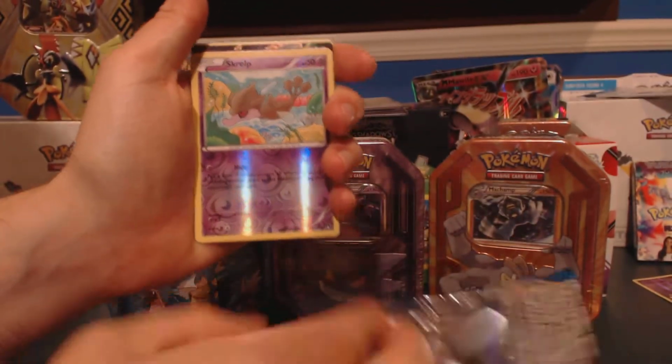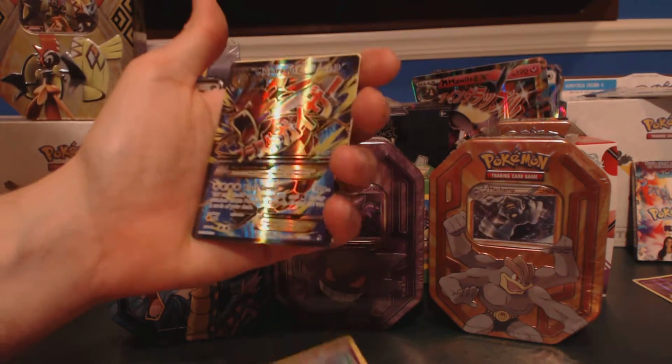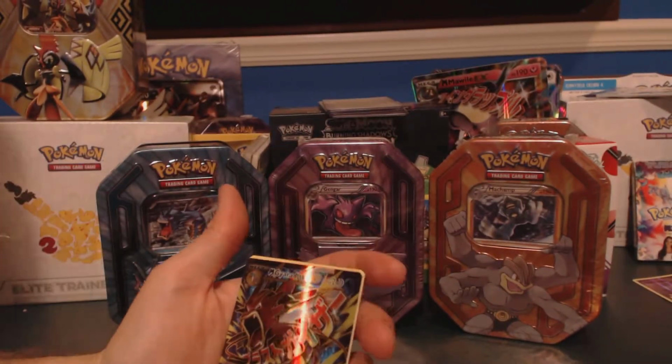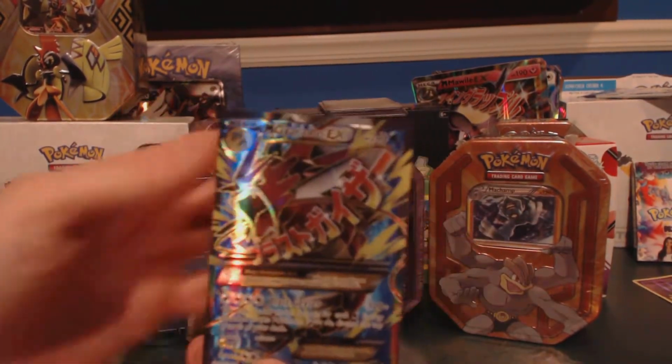What was that? What is this? Breakpoint. Alright, baby. Alright, dude. Not bad. I'm going to take it. I forgot. Oh, man. I almost dropped the bad boy. I forgot how awesome this card looked. I haven't seen this card in a while.